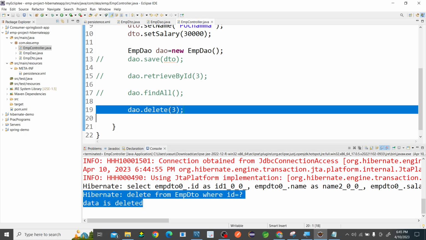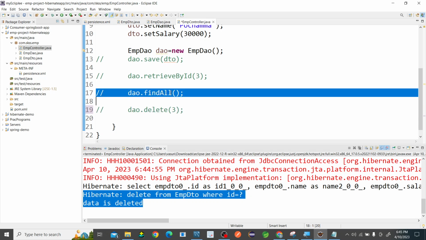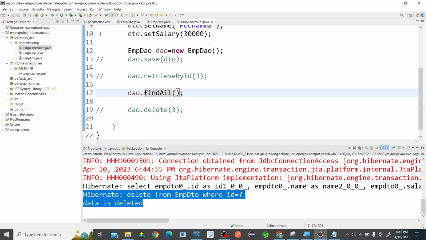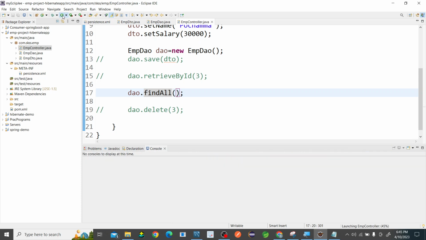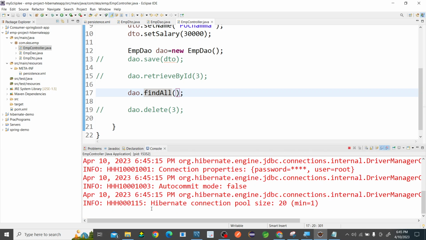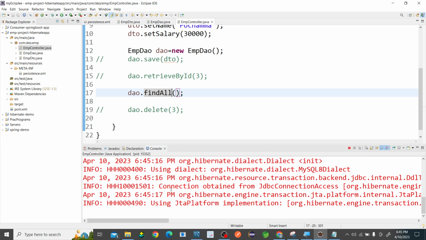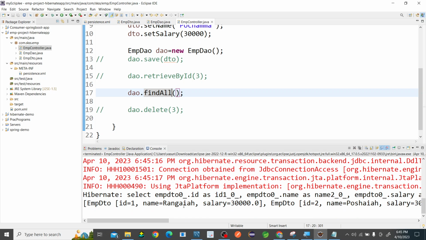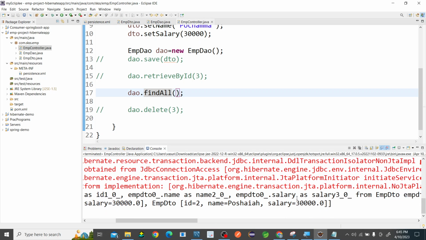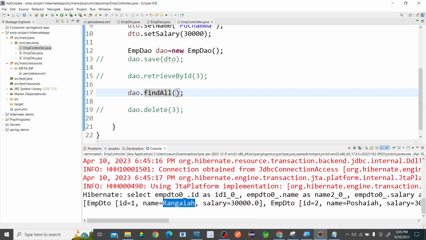Now I will comment this and retrieve all the data once to check whether it is deleted from the database. Rangaya, Poshaya, right? Only two details. So successfully it is deleted.